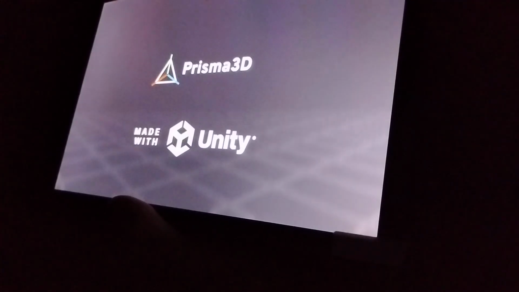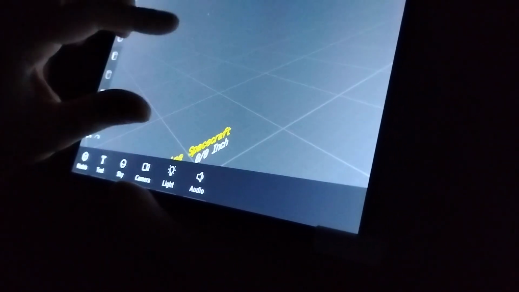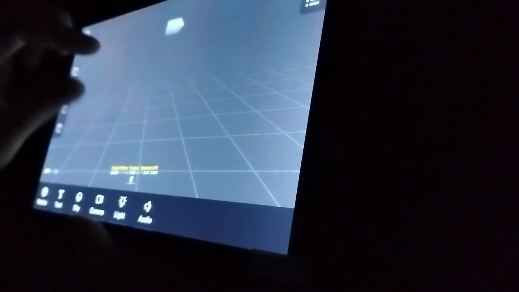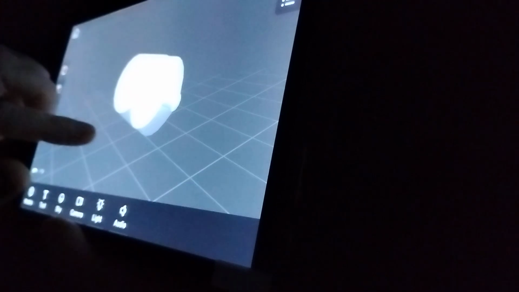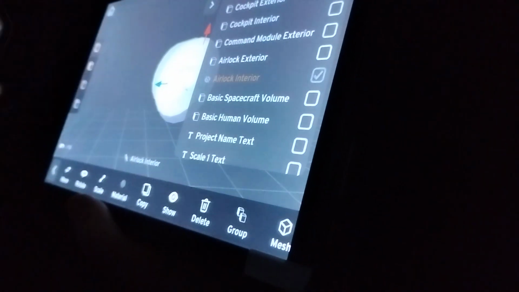So now, bottom one. Having hiccups. Airlock interior, hide that.